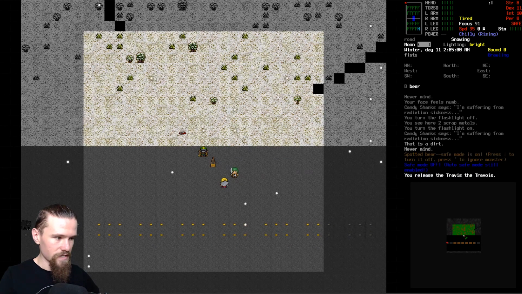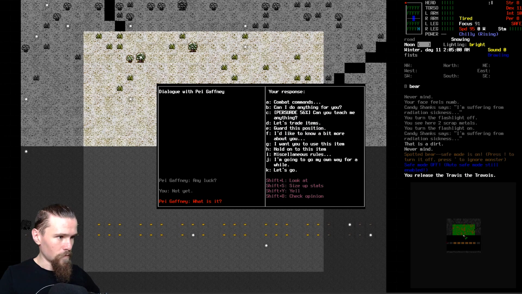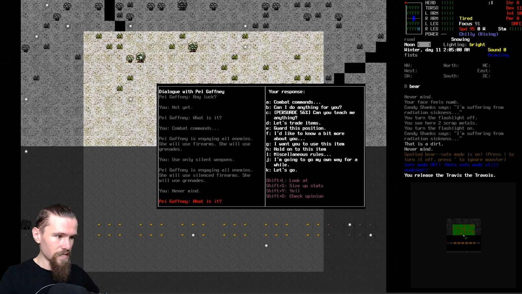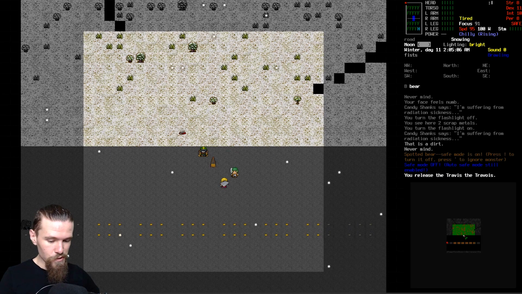Okay. Alright. Let's quickly talk to Pei and say combat rules. Only use silent weapons. We don't actually have a weapon for her right now, for her to use, I believe. Yeah. So, she kind of needs to hang back here. We know that we can handle a bear. We've done it before. Ideally, we'd be able to bring it into one of these bushes over here. So, let's see if that's going to be possible.